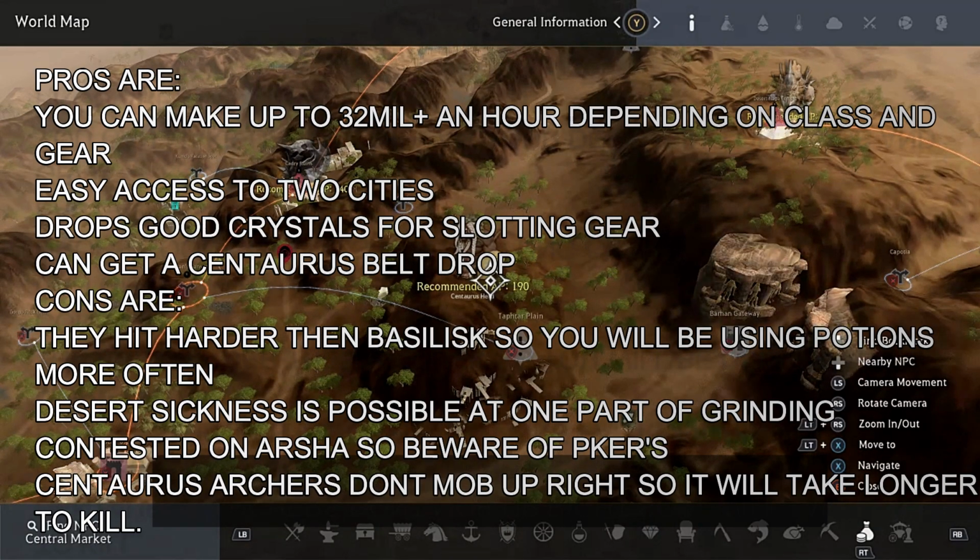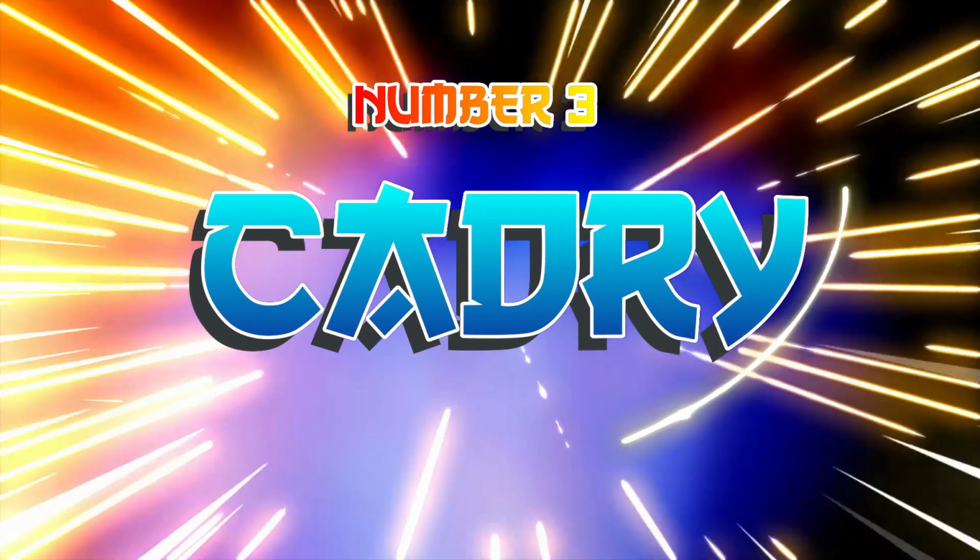Now that we've covered the pros and cons of number 4, Centaur's Herd, we're going to go ahead and jump into number 3.